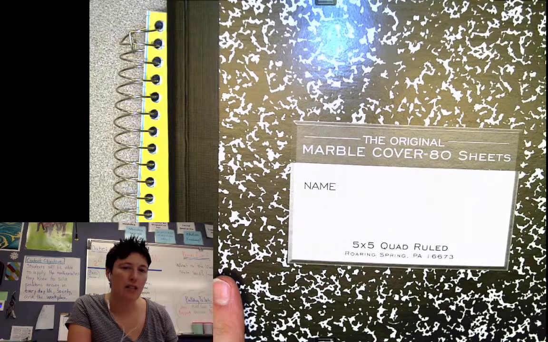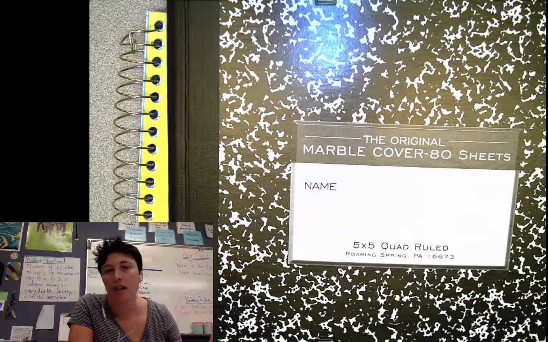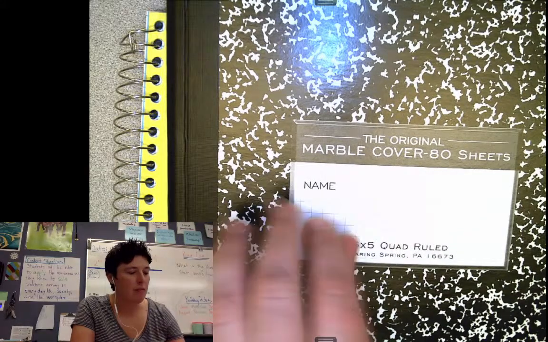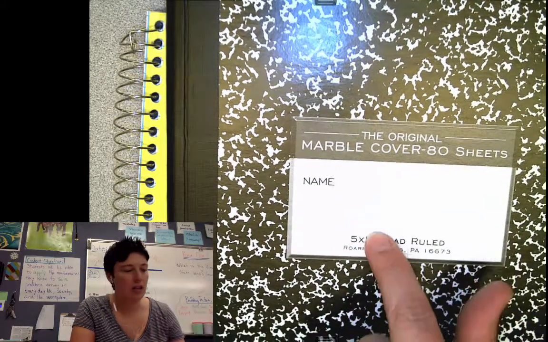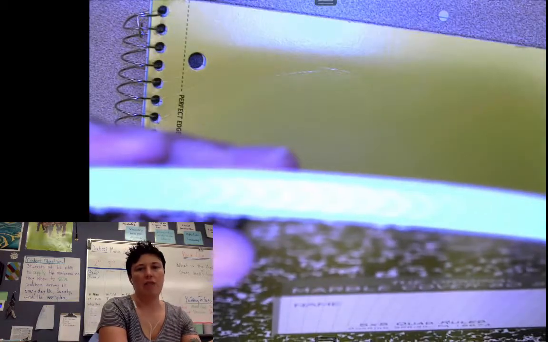I would also recommend, because there's probably a lot of other students in your classroom watching videos, that you get your name on the front of this thing. Use a permanent marker, maybe ask your teacher. That way you know it's always yours. Some people like to put their name on the edge right here too, so when they see their notebook in a stack, they can tell that it's theirs.